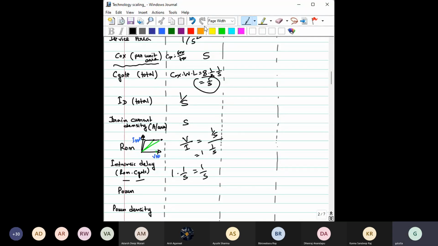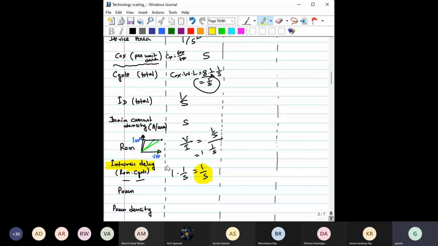Here is one of the beauties of scaling that probably you have noticed: have we thought of anything like wanting to make the device faster? No. We have just followed one simple technique, let us reduce it. And at the end, the device is actually getting faster, meaning the intrinsic delay is reduced, right? You don't have to do anything else. Just reduce all the dimensions equally and you will get a speed up as a result, right? So that is another criterion why we should go for scaling, right?